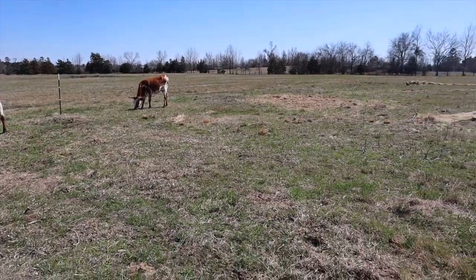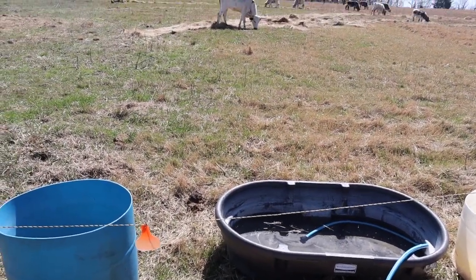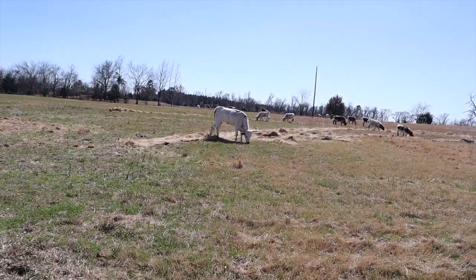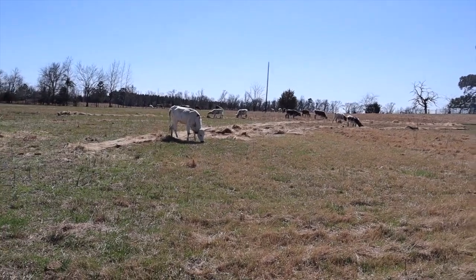So I'm just gonna sit out here and make sure that their water troughs fill up. And then just come out here and check on them again later, just to make sure that all the new ones stay in. I actually have a better feeling than I did earlier about that happening. So with that, we did it. We introduced them to each other. We moved them out to the pasture. They all cooperated for really the most part.